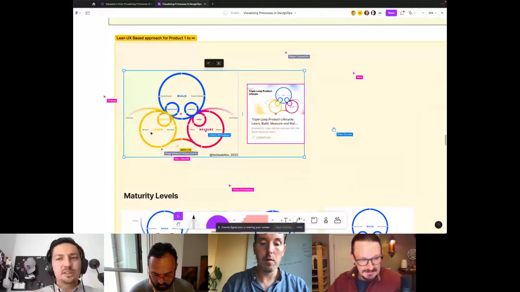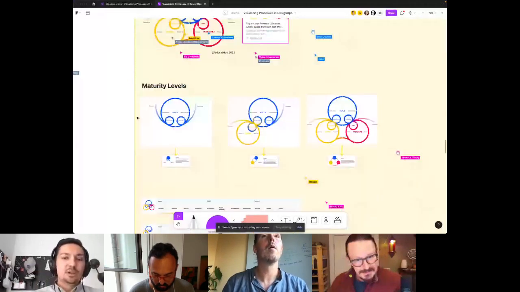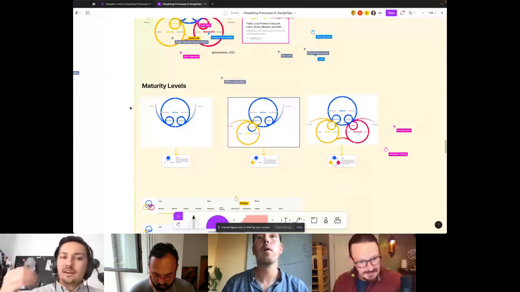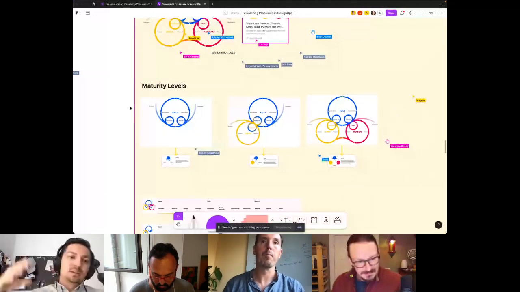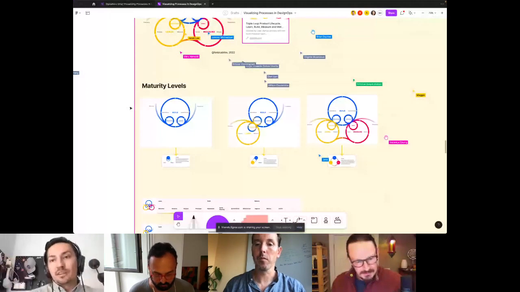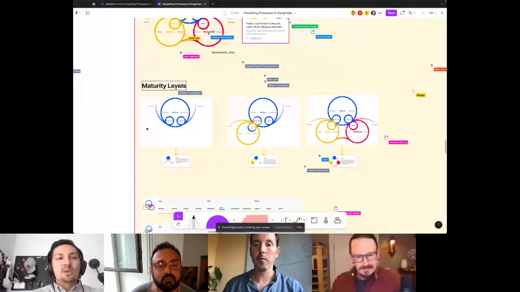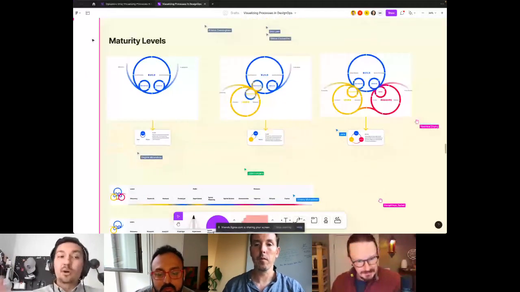But again, when we're trying to visualize the processes, it's important to think about different maturity levels, because when we're doing visualizations, we need to understand that this process might not work for other teams because they might not have a user researcher in their team, or they might not have product analytics in their product area. So based on that, the next step when we are speaking about visualizations, it's important to think about maturity levels.